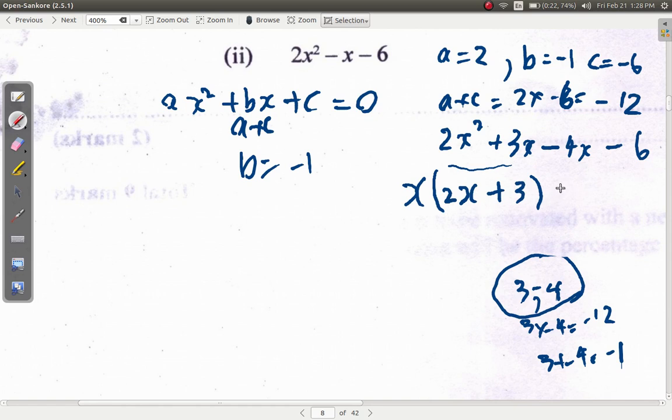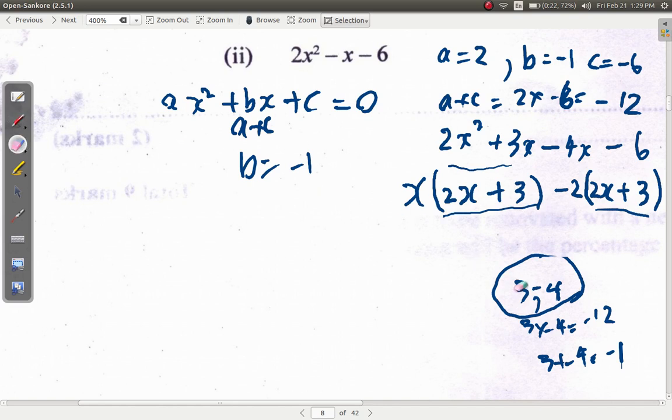Then you factorize the next bracket, and you must set it up so that you have the same things in each bracket. So what you will have is a negative 2 outside this bracket. Negative 2 times this gives you negative 4x. That's going to be 2x here. Negative 2 times what you put here will give you a negative 6. So negative by positive will give you a negative. So it's going to be a positive. 2 times what gives you 6? It's 3. Now notice, very important, the brackets contain the same items. Same things in each bracket.